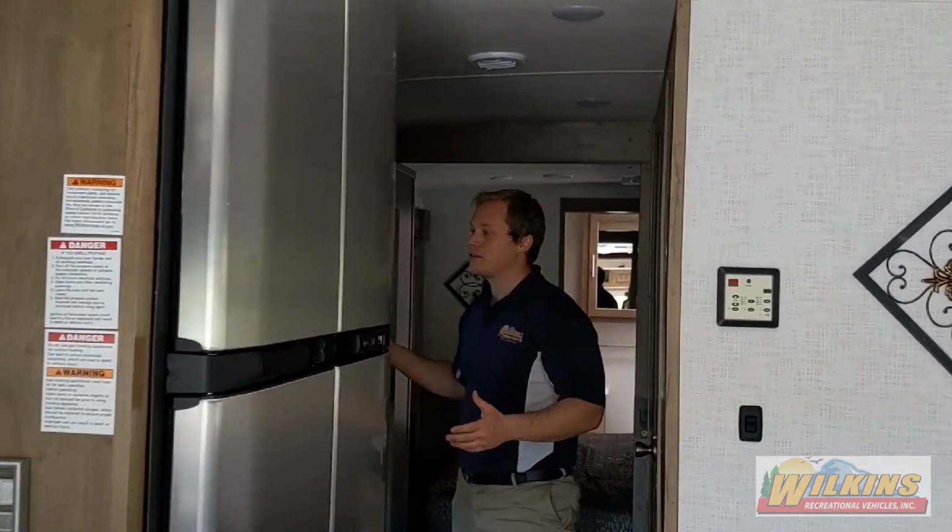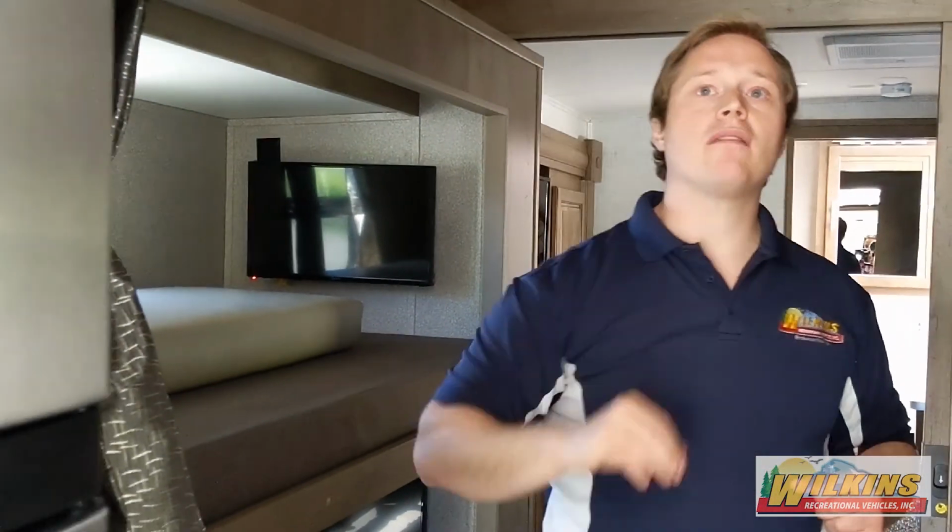And then back here in the bedroom area, the 36B5 is a great triple slide bunkhouse. So I've got bunks here, I've got a queen bed in the back, and I've got a queen bed up front that will fold down as well. So you could sleep 8 to 10 people comfortably.